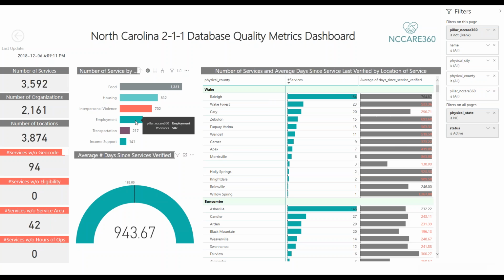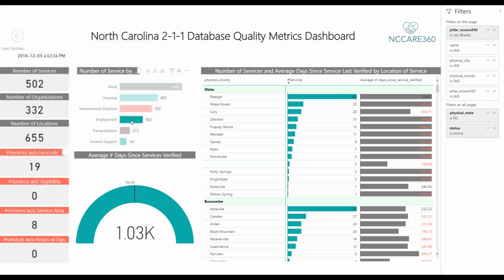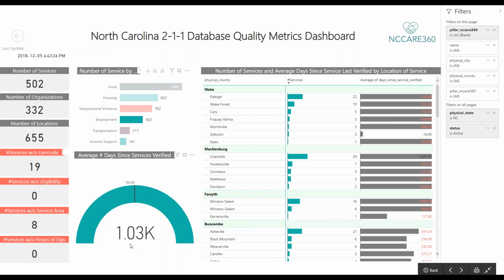And this is how business intelligence works: by clicking on employment, what I'm doing now is filtering on those 502 records, and you can see in the rest of the visuals, they're being filtered as well.